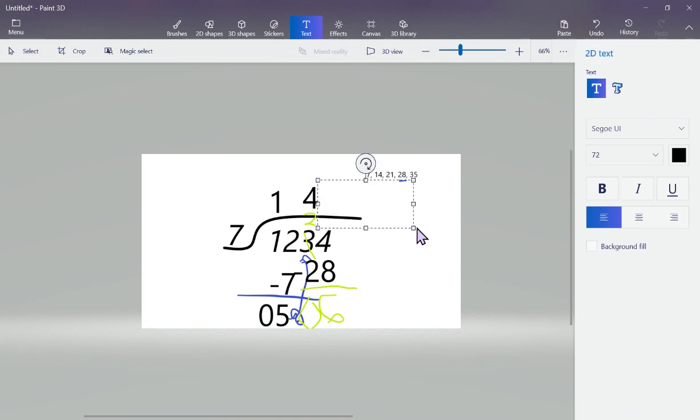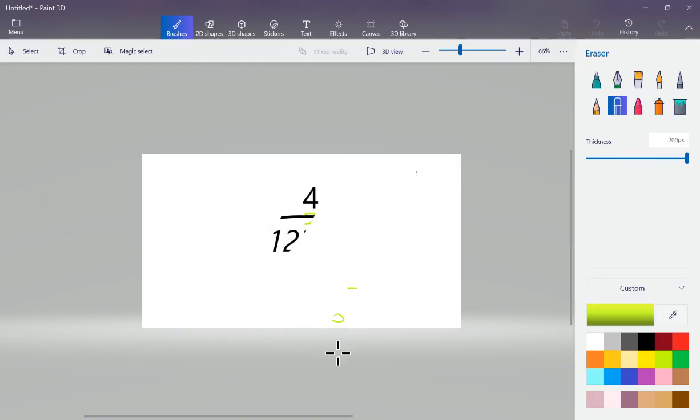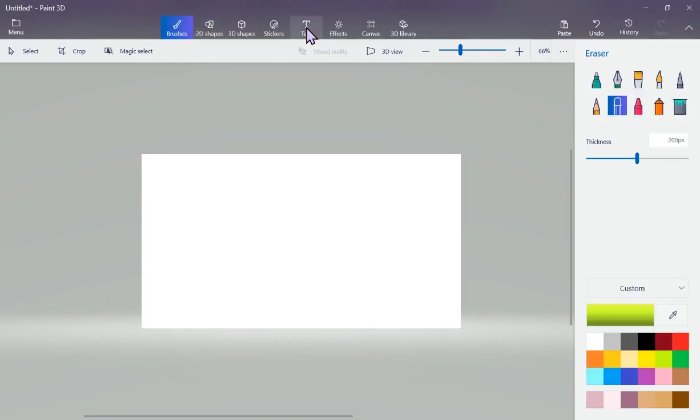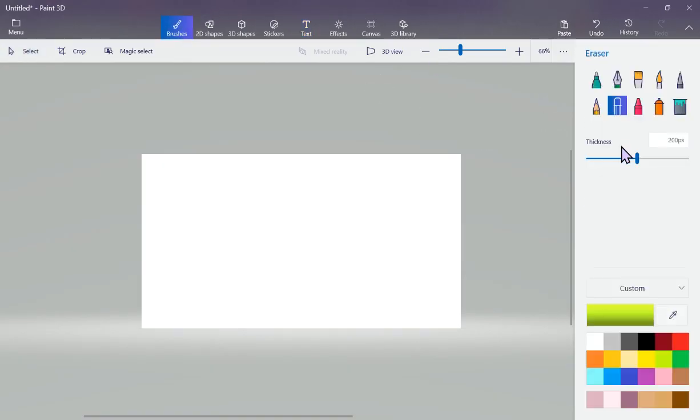What we're going to do now, we're going to write R, which stands for remainder, then we add 6. Very simple. Now that I look at it, it's not so simple, but I am a junior high student working in my closet right now, so it's not always going to be the best. Now that we have covered the basics, let's try to do the bigger things.